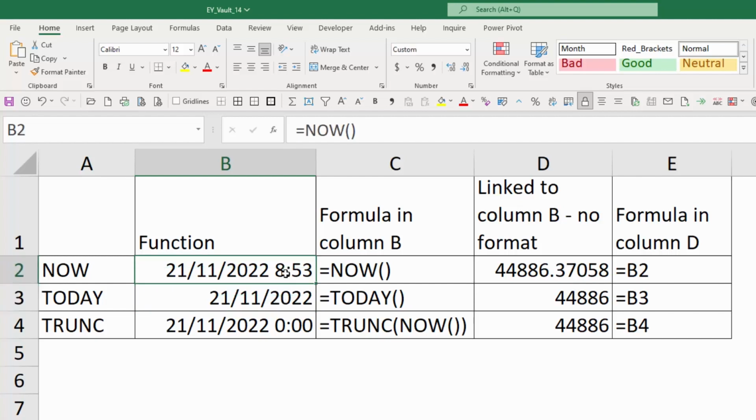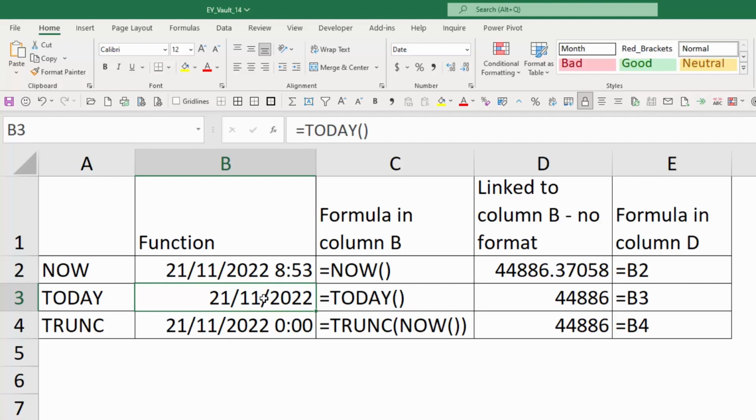So here's some examples. The formula's in column B, and they're showing the results, and column C shows you what the actual formula is in column B. So that's the NOW function, and it gives you the time. So you can see exactly when I'm recording this video. There's TODAY, and that's the same date but with no time.